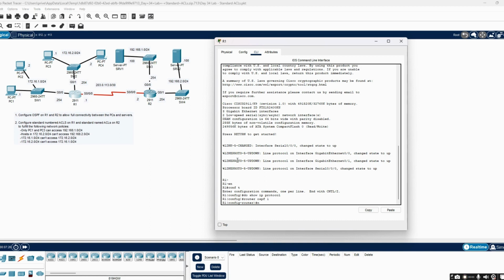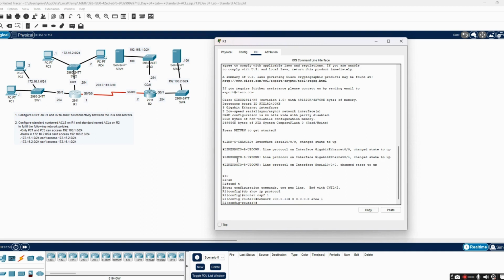To do that, we say network, then the network address 203.0.113.0, and we're going to put in the wildcard mask 0.0.0.3, and also area. It's going to be OSPF area 1. It's not specified on the topology diagram, so we're just going to use 1 and enter.